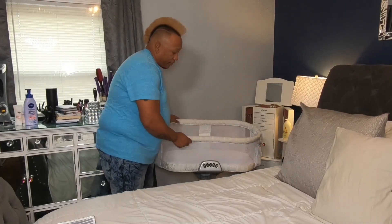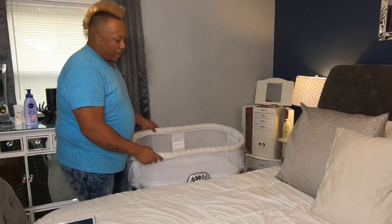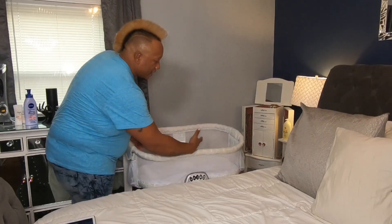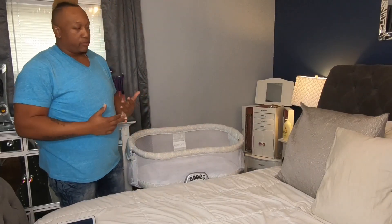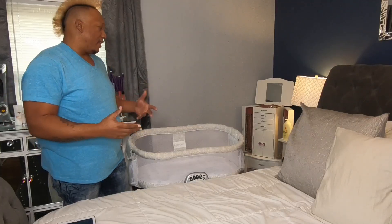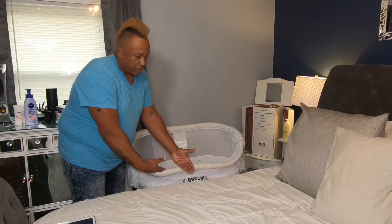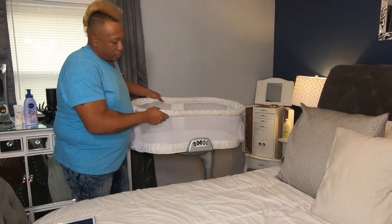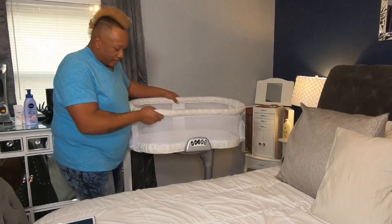What's really cool is with the X pattern, if you want to do co-sleeping but you're afraid of having the baby in the bed with you, this gives you the option of having the bassinet right next to the bed. Look how close you are to the baby. The sides fold down so it gives you easy access to just pick the baby up, which is really good for moms who've had C-sections or have back problems, or if you just don't want to physically get up. It's fully adjustable to fit most bed heights.